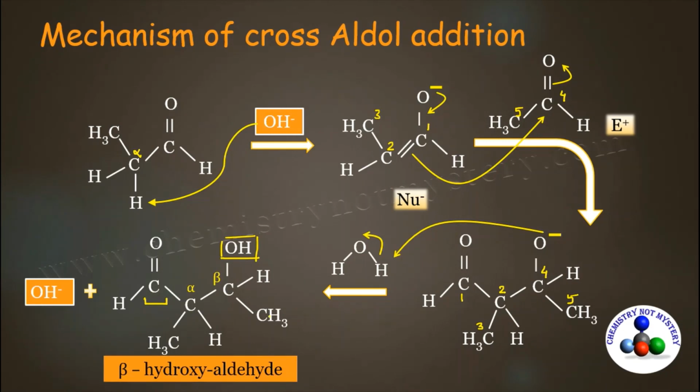So if you write the IUPAC name of this molecule, first of all select the longest carbon chain that includes your primary functional group. So here carbon 1, 2, 3 and 4, a 4 carbon long chain. So for 4, the parent name will be but. Now identify the substituent. So here a methyl substituent is there, that is bonded to the second carbon, and the secondary functional group OH is there. So here we have to use the prefix for OH, that is hydroxy. So the name of this molecule will be 2-methyl 3-hydroxy butanol.